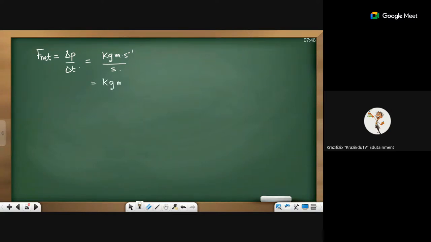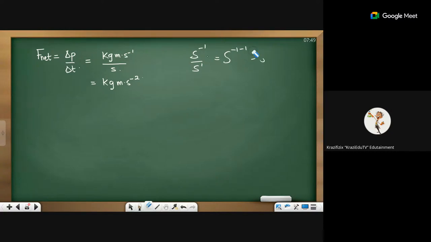Kg meters per second. Remember, if it's the same base and we are dividing, we subtract the exponent. All right, this becomes negative 2. Please, the s will not cancel. Now, this is just grade 10 math, all right? S to the power negative 1 over s to the power 1. Because they are the same base, what do we do? We subtract, and that gives us s to the power of negative 2.